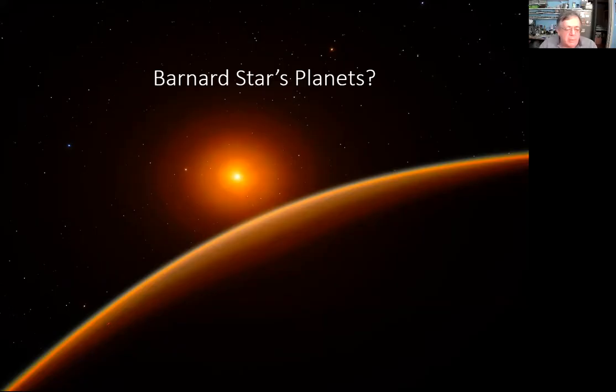But Barnard's star, being so old, is stuck with a heavier element content that was around back in the day, 8 to 12 billion years ago, and the chance of having any rocky planets with metal cores like the Earth seems somewhat diminished, because the planets will have been formed out of the same cloud of material that formed the star. And so if there are any, they're reasonably likely to be gas giants made of hydrogen and helium rather than necessarily rocky.